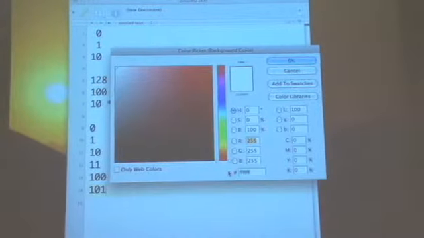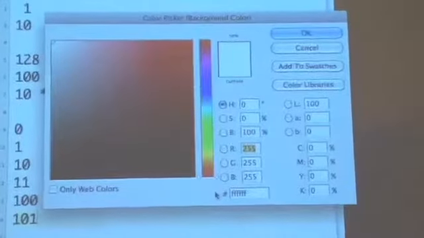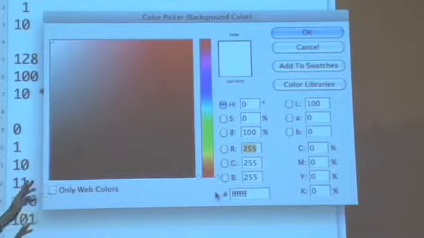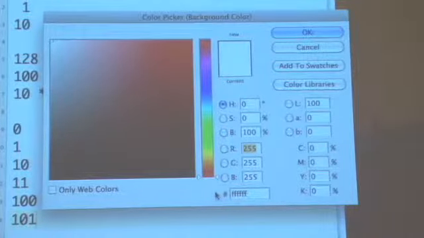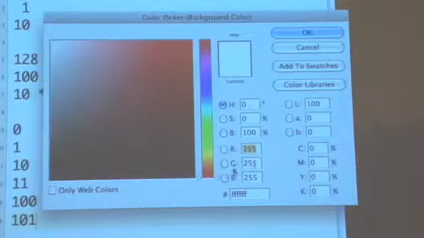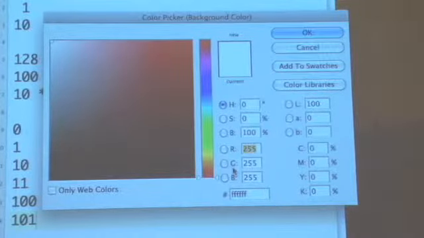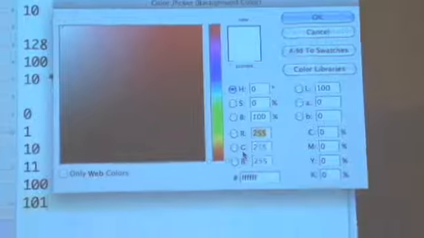So you might have seen something like this. This is Photoshop's color picker, where you can pick a color among all of the ones that are available to you. And just to give you an idea, if we have 256 values for red, 256 values for green, and 256 values for blue, how many different colors could we get out of that?